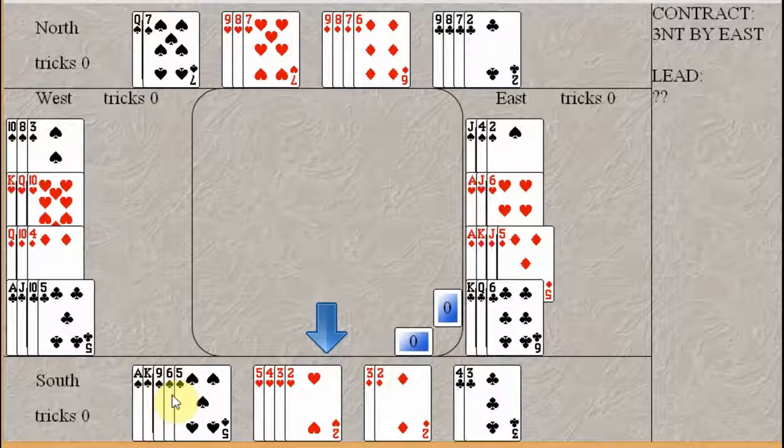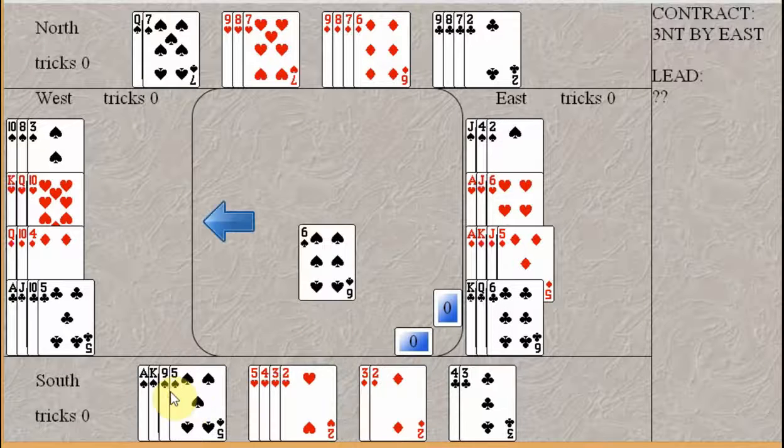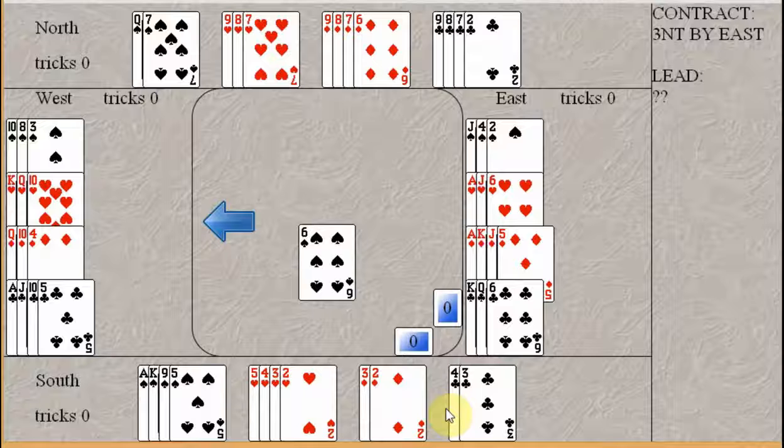Leading the 6 of spades, if East had the queen, East would win the queen on the first trick. But if North or South get in again, South would take 4 more spade tricks. So it's still the right lead, even if it gives East a free spade trick.